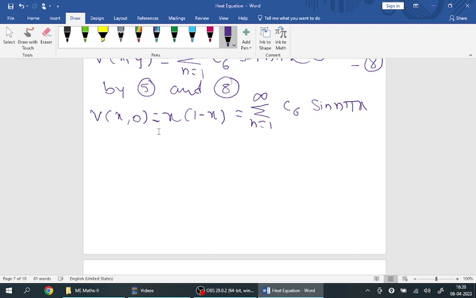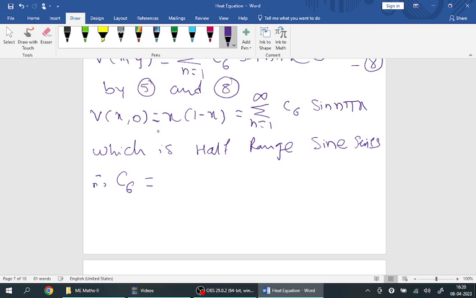So you can mention here, half range sine series. Therefore, the value of C6 we will get by the half range sine series formula. That is, C6 is 2 by L. In this case, remember L is 1. Why is it 1? Because the limit of x, the boundary, is 0 to 1, as given. So L is 1 here.